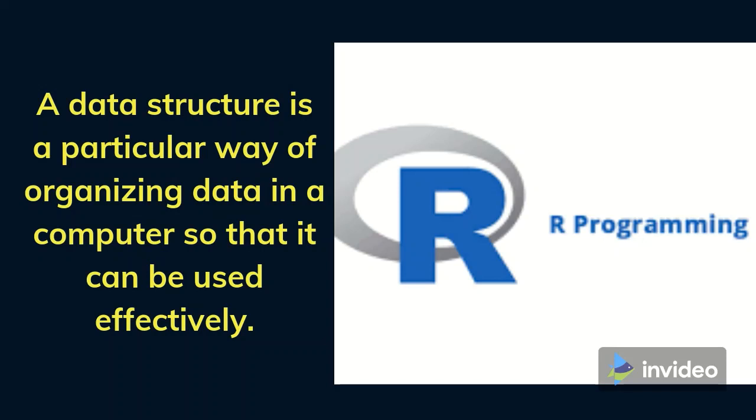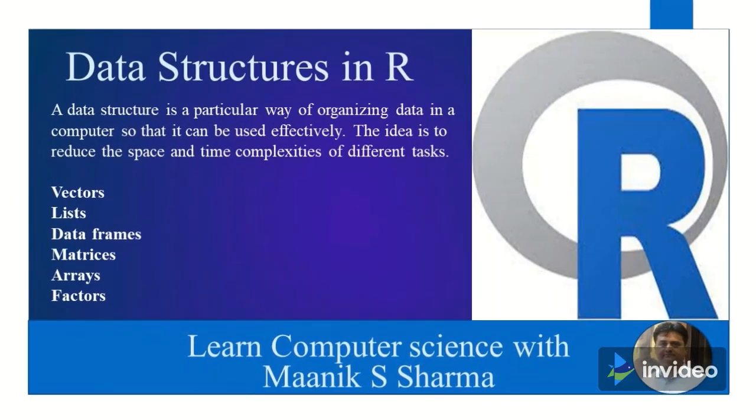Data structures in R programming are tools for holding multiple values. R's base data structures are often organized by their dimensionality, that is one dimension, two dimension or n dimension, and whether they are homogeneous, that means all elements must be identical, or heterogeneous, in which the elements are often of different types. In general, the data structures in R can be categorized into 6 different categories, that is vector, list, data frame, matrices, array and factor. Let's first understand what a vector is.